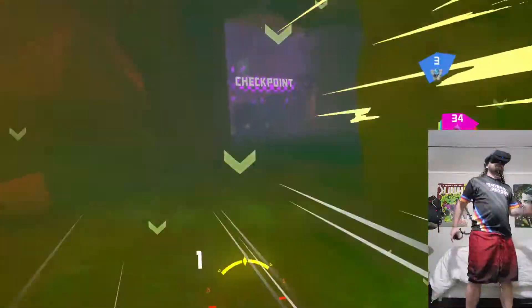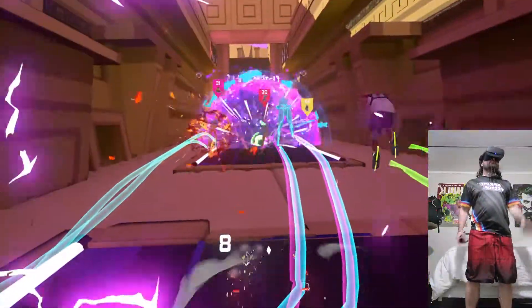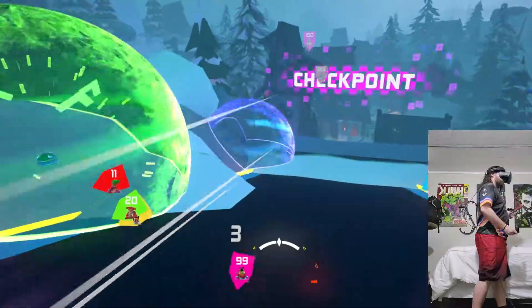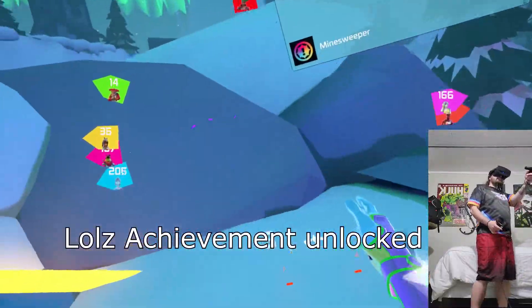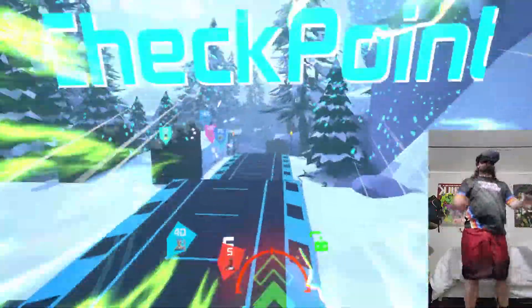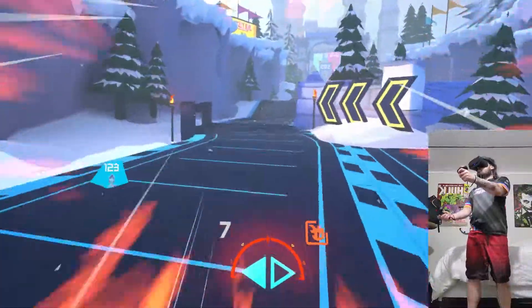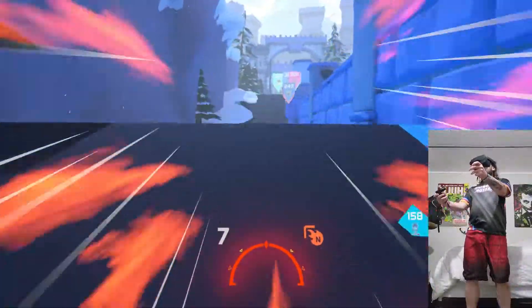Weapons. There are slowing weapons — missiles that short you out so you can't stride — weapons that blow you off the track, and a few more. You can also shoot the weapon's center before you hit the trap. Overdrive is the green battery icon — striding is super speedy, and each stride is like a grip stream pull. Nitro is the fireball icon — just hold the triggers and steer with your head.